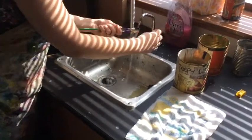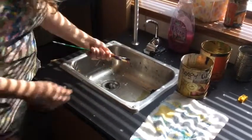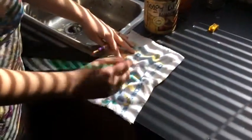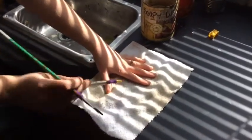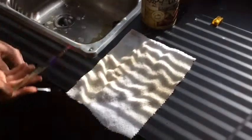Notice you have to keep pumping the water. If you just pull the handle once, it doesn't keep coming. Okay, so you are going to have to pump it. You can tell if your brushes are clean when you wipe them off on a white rag. Do you see any paint? I know the lighting's bad, but there's no paint on them, so it's clean.